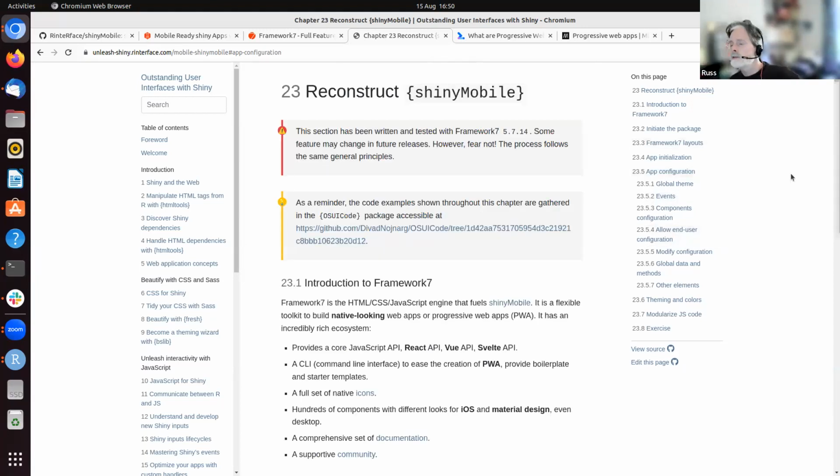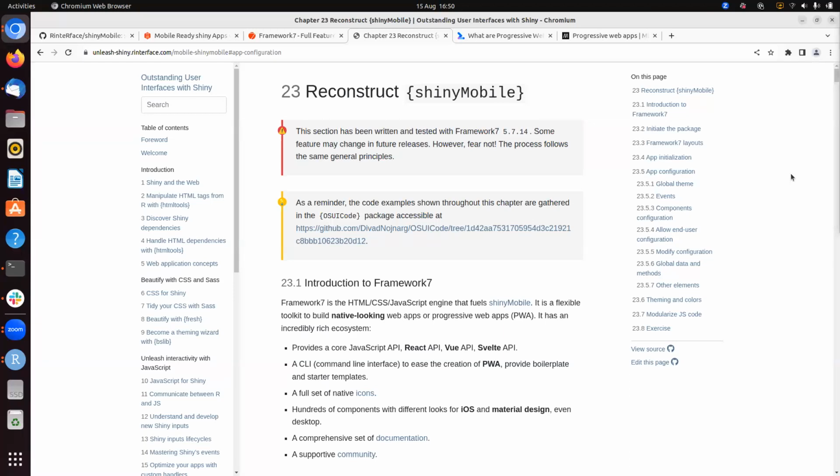Sorry, I know I've talked for ages about a relatively extremely short chapter, but it is completely foreign stuff to me. If either of you have any experience with mobile development, I'd be quite interested to hear. Zero experience, Russ, and I think I probably had an even less clear idea of what a progressive web application was than you did. So this is kind of interesting.